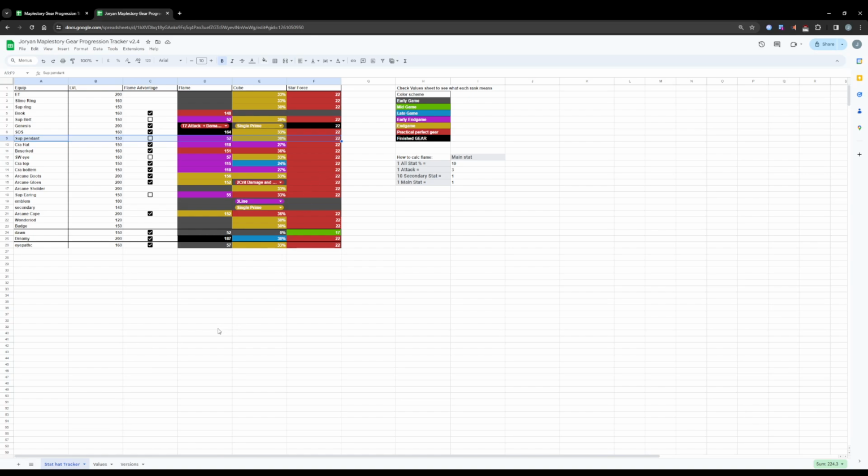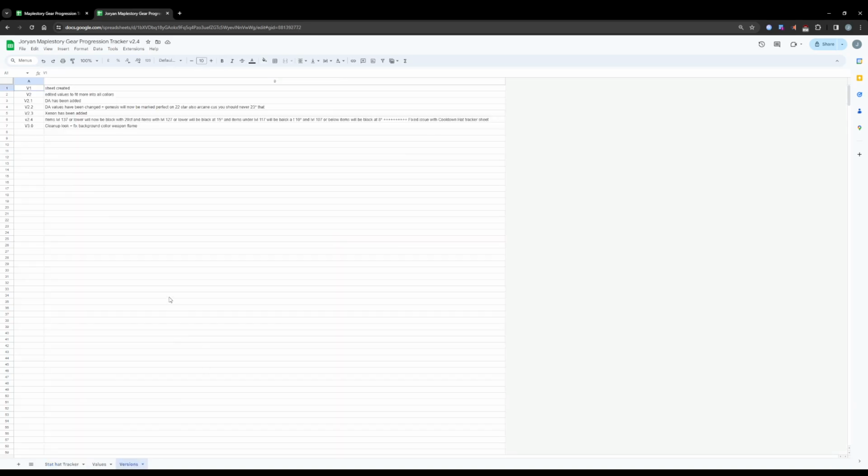If you do find any issues with the sheet, you can just let me know in the YouTube video, put it in the comments, and I will edit it. You will also see there is a version tab where I will document if I made changes. So if you're ever thinking, oh, I have something wrong, quickly go take a check if this number is the newest one or not. Otherwise, maybe look to update the sheet first before you do it.